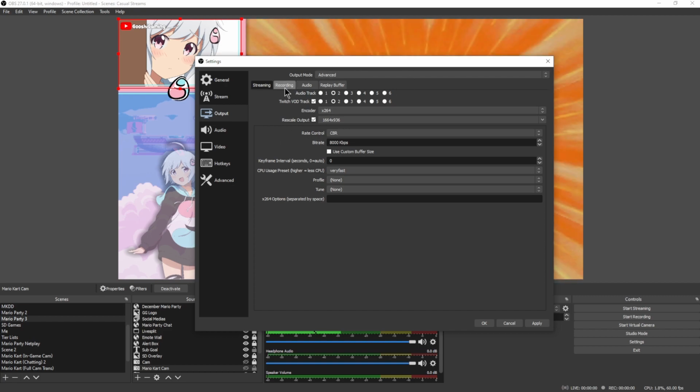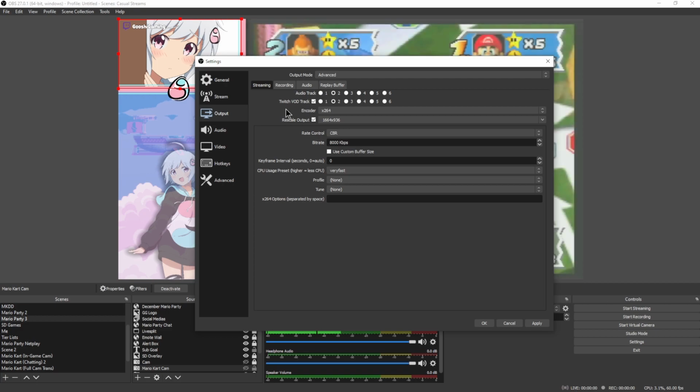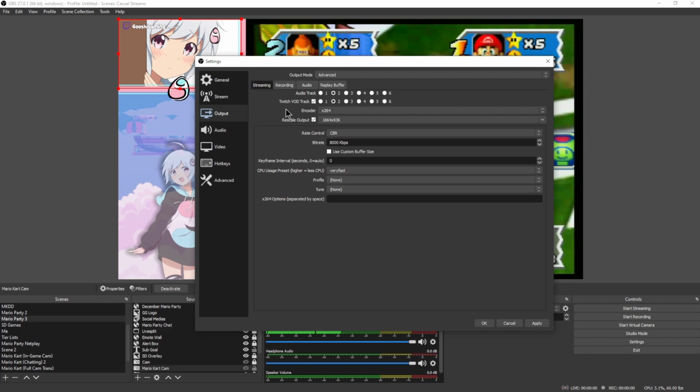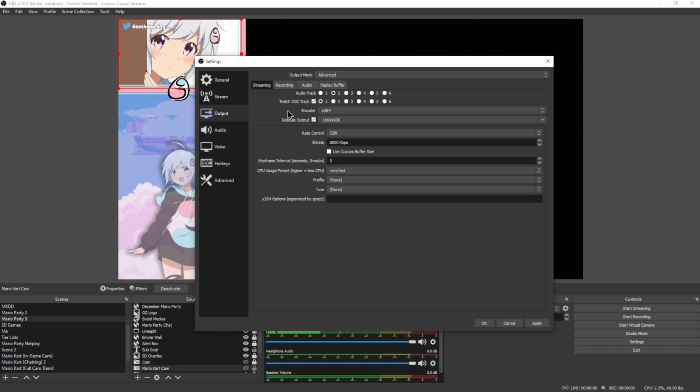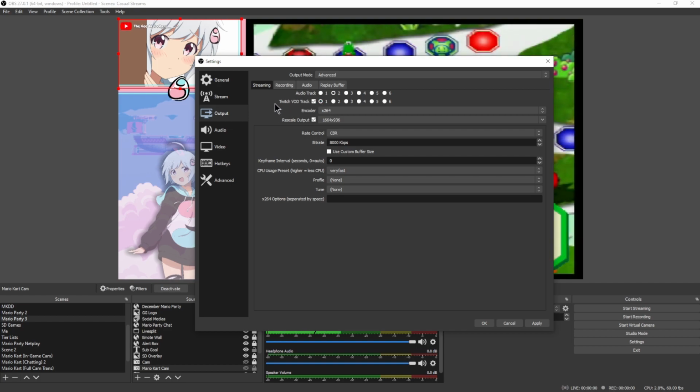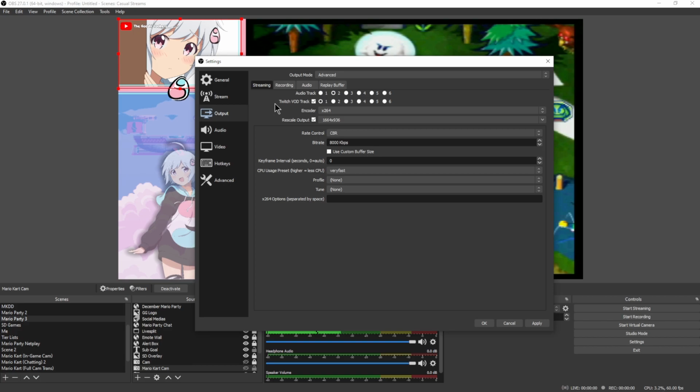So the audio track, and you can probably look into this a little bit more, but there's one that says Twitch VOD track. OBS added this when the DMCA hit Twitch really hard, and what this lets you do is split up where your audio goes throughout the system. So I could have the Twitch VOD track on track 1, and then the normal audio tracks on 2.